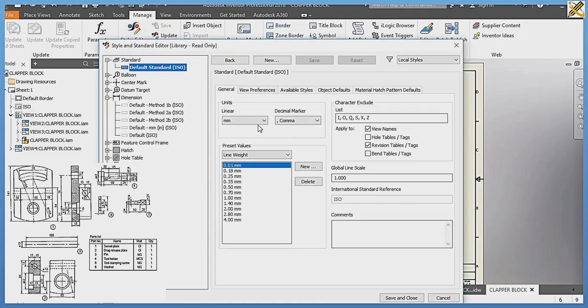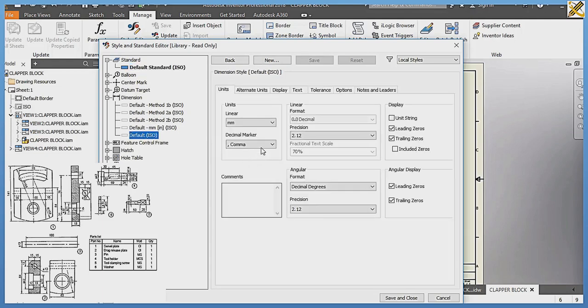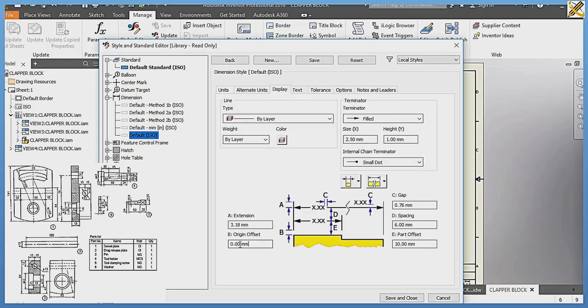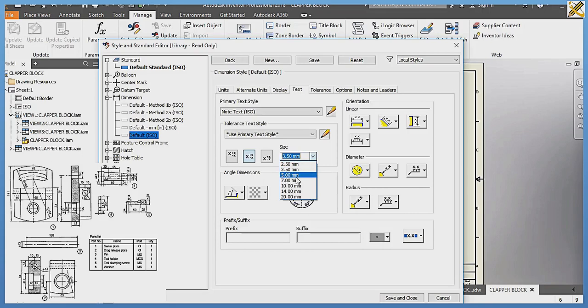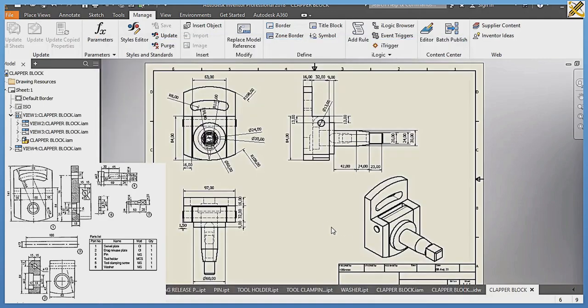So I'm going to pick the first ISO. This, this, this, display, this to 2, this to 3, text, this to 7, the very first item under the drop bar. On each drop bar, the very first item. So take note of that. Save and close. So that is that about that.